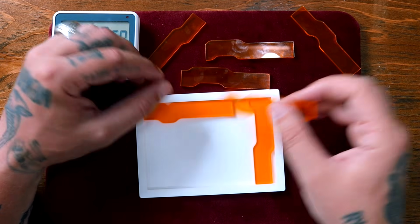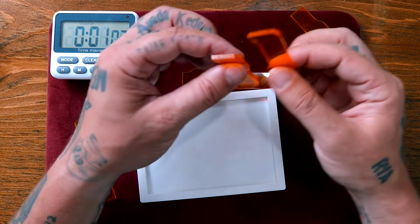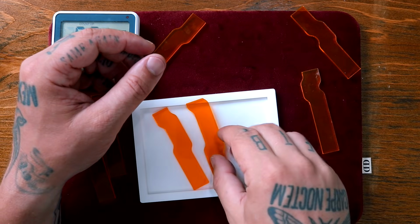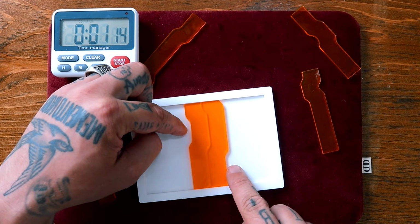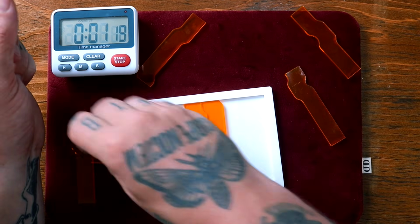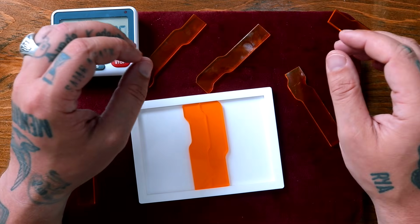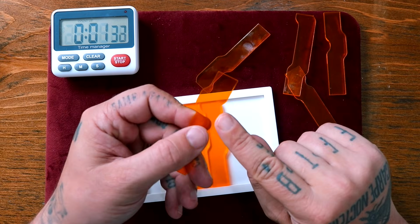Where, okay, let's just try to figure out which pieces do fit together. That would be great. So not this one. These two fit really snug. But there is a little space in front and in back that needs to be filled. So maybe this one here. No. None of them seem to fit that spot. No.